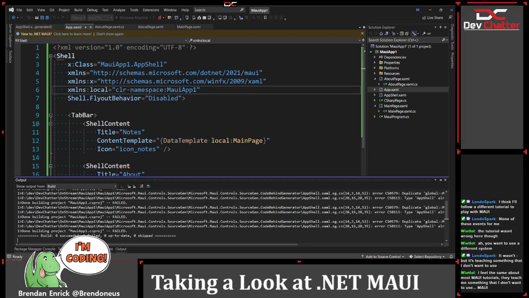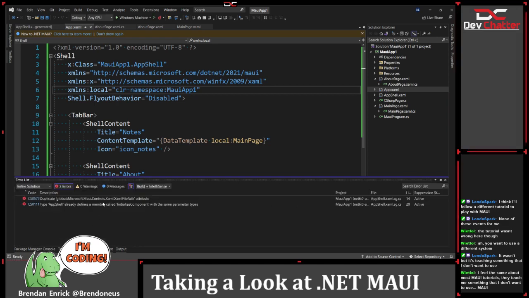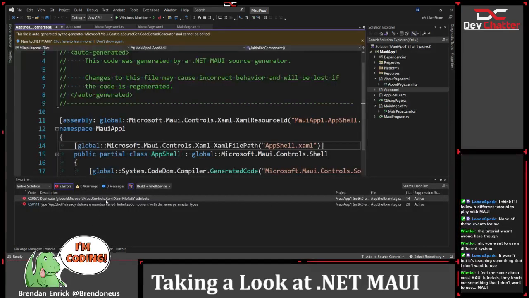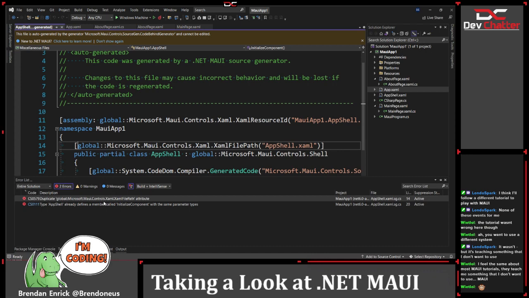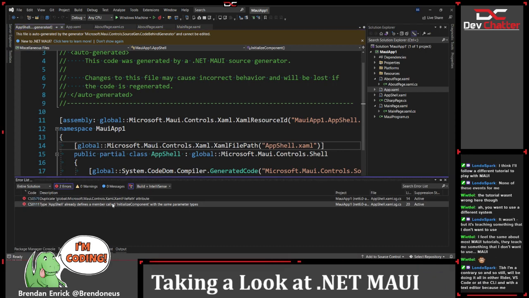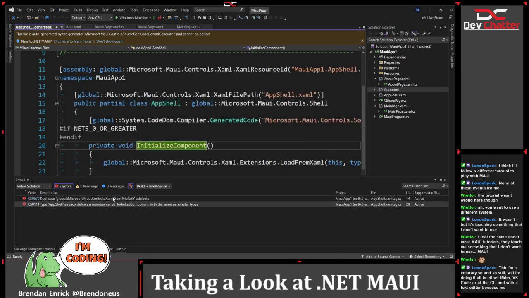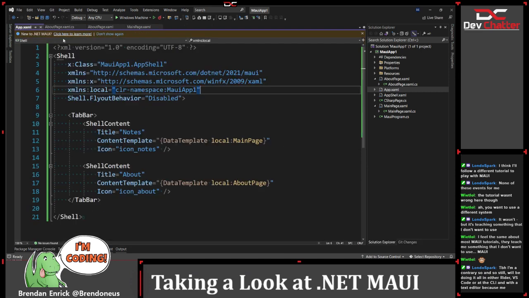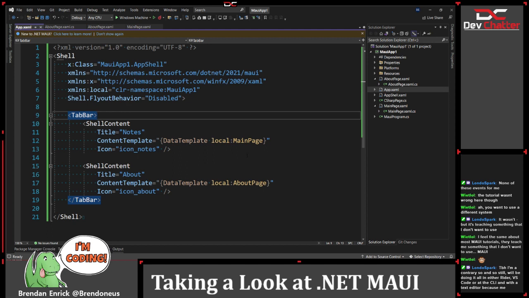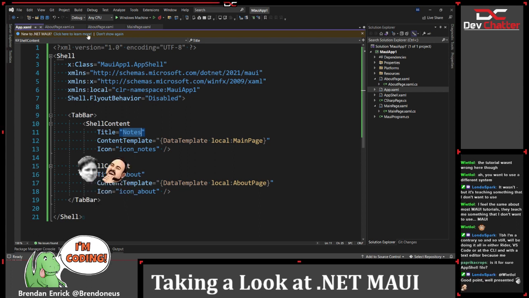Still failing. Why are you failing? Maui app 1, Maui app 1. Data template about. Oh, title is not notes on that. We'll call it index.